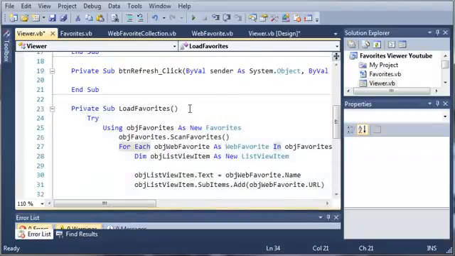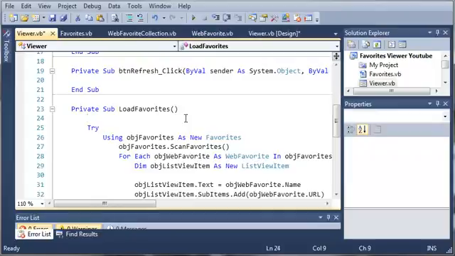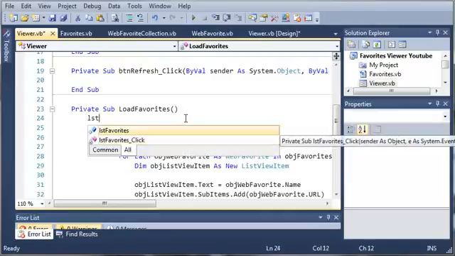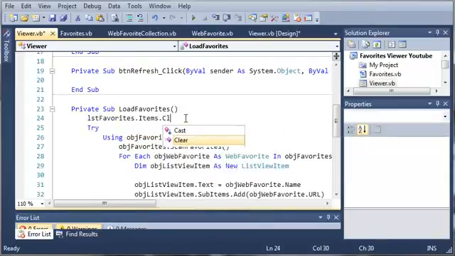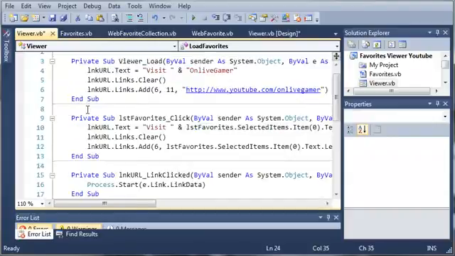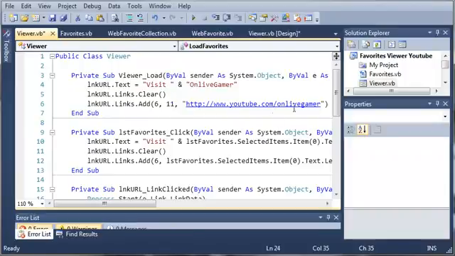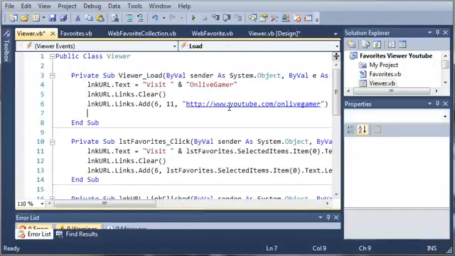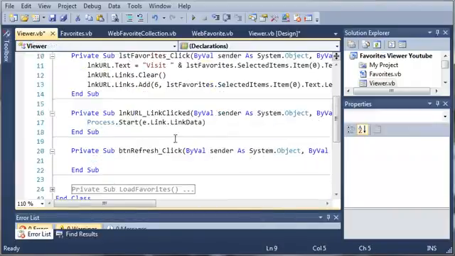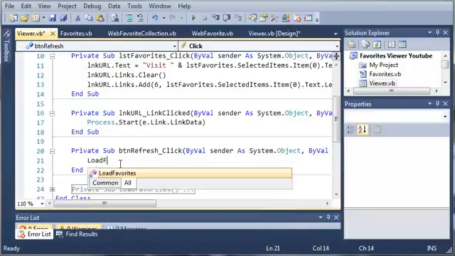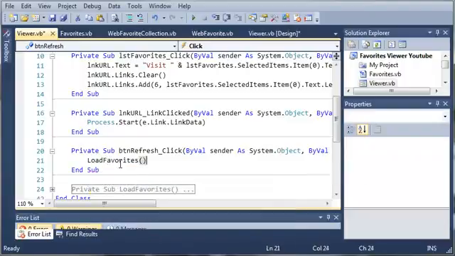So before it loads the favorites into the list view, what we need to do is type listFavorites.Items.Clear. So it'll clear it each time it reloads the favorites. So whenever it loads, we want to type LoadFavorites. And then whenever they click refresh, we also want to load the favorites.